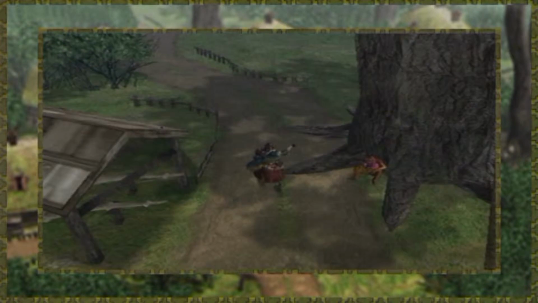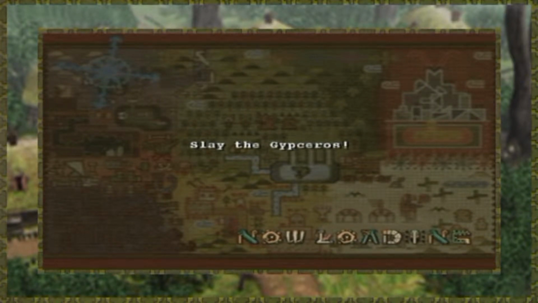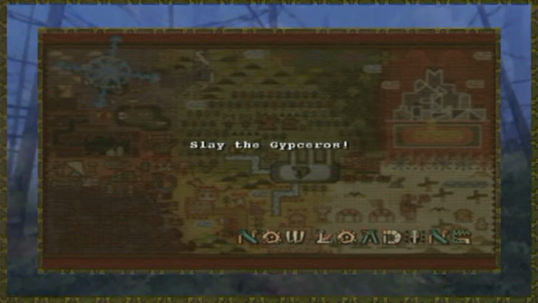So let's head out on our quest. Wow, my voice came out weird there. Let's head out on our quest. Like I'm struggling to say it. I don't know why. I'm trying. Oh, never mind. Let's just get into this.